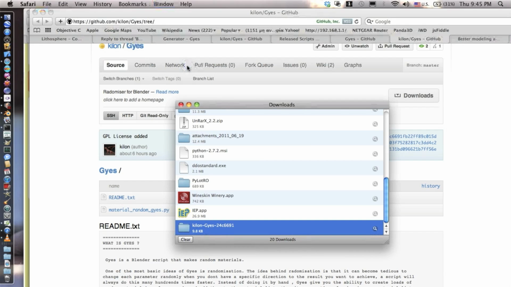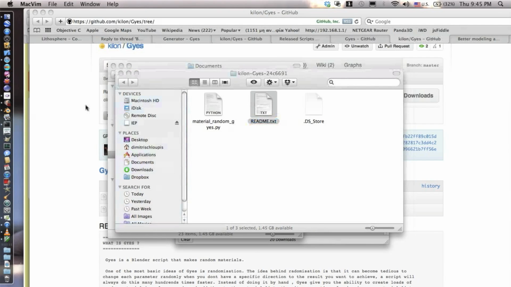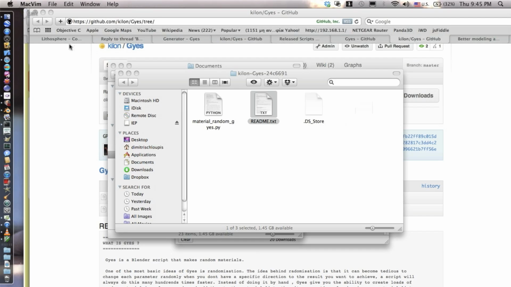You uncompress this file, and when you uncompress it, you're going to find these two files. This is the file that macOS created, so you can find only these two files. This one is the readme file, the readme txt, which has all the basic information from the wiki, so you have a very basic idea. You can see this as basic documentation. And this is the file that interests us.